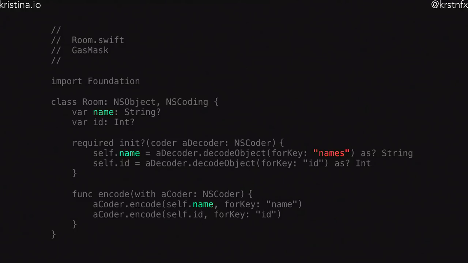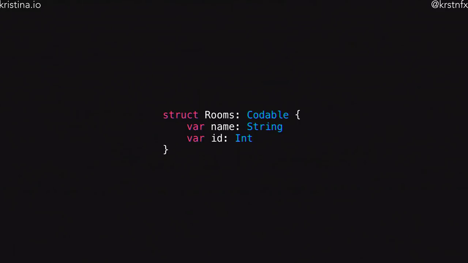Man, the people that created this app are just terrible coders. Well, this time we're trying to decode the JSON string, but instead of decoding it to key name, they accidentally added an extra S to it. Now, luckily for whoever created this app, Pete is well-versed in the new Codable enhancement in Swift 4, and quickly decides to convert this class into a simple room struct and change the accessors accordingly. So now it's pretty straightforward, and this will allow us to decode that JSON much easier, and it will get rid of the crash.